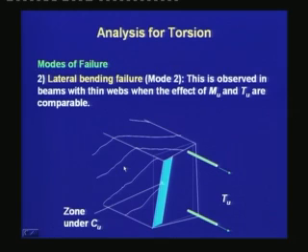This type of failure is observed when the web of the beam is thin and the magnitude of torsion is now comparable to the magnitude of the moment, and hence the effect of torsion is substantially high, and it has changed the mode of failure from a compression at the top to a compression at the lateral face. This mode of failure is thus called the lateral bending failure, where the crushing is at the side of the beam and the yielding of the bars occur at the other side of the beam.